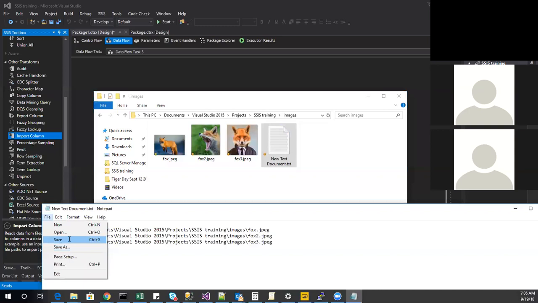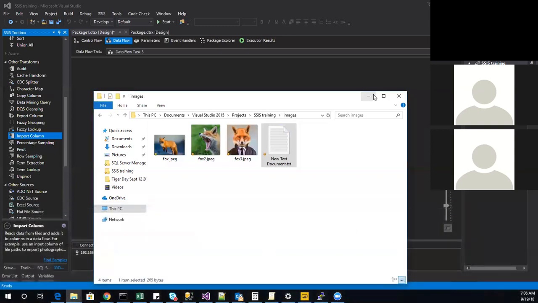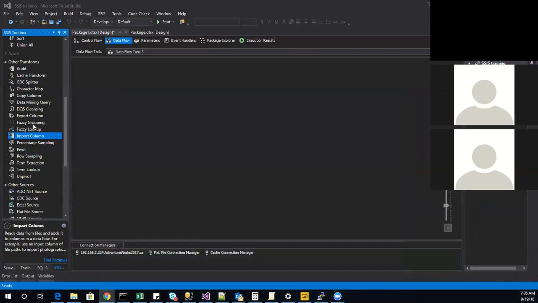Okay, I'm going to save this. That's it. Close. Okay. So for that, I'll use an import column.